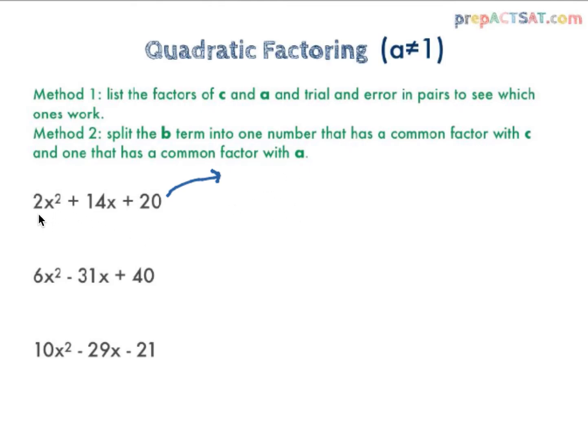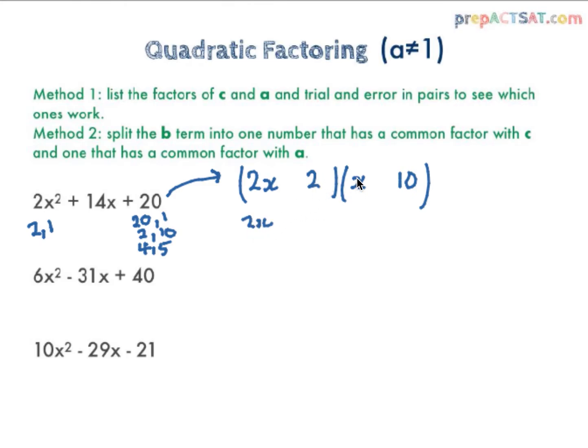Right, okay, so for method 1, I need to list the factors of the A term. So 2 is just 2 and 1, that's easy. 20 is 20 and 1, 2 and 10, or 4 and 5. And now I've just got to do trial and error. So clearly the first numbers in my brackets have to be 2x and x. I don't have a choice about that. Right, so now I just have to try them. Let's try 2 and 10. I'm just going to stick those in there for now, and I'm going to work out what my middle term would be. So I'd have 2x from that bit, and 2 times 10 is 20, so I'd have 20x from that bit. Okay, that's not going to add to give me 14, that's going to add to give me 22, so it's not that. Let's get rid of the 2 and the 10.